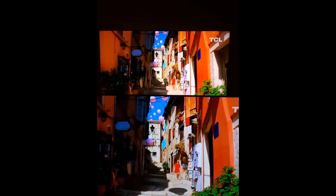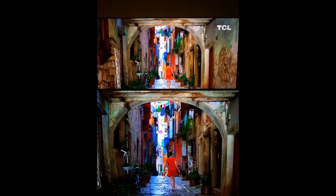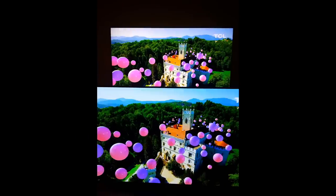But I think these images really do speak for themselves when LED TVs have higher color, higher brightness, and that is a part of the conversation that you do need to add. I mean, look, OLED's deep black is giving it more fine details, and that's great, but you've got to bring more than just that perfect black. And I think that's the conversation we've got to be having here.